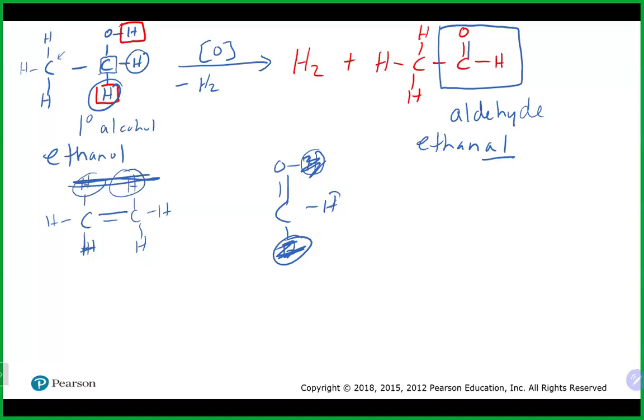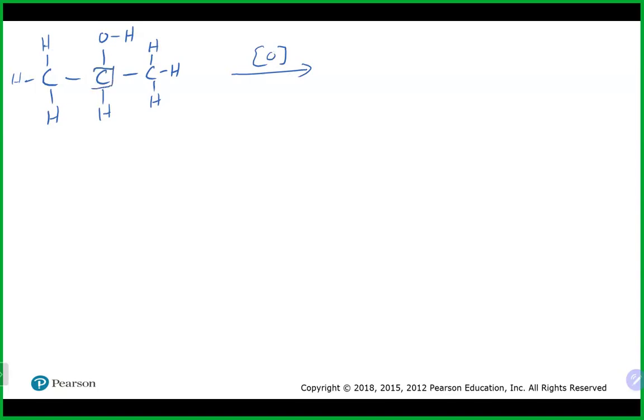All right. So this is actually the oxidation reaction. Let's talk about what happens with our friend, the secondary alcohol. If we take a secondary alcohol, and we'll just draw something here, hopefully I drew a secondary alcohol. This carbon that has the OH group is attached to two other carbons directly, so that is going to be a secondary alcohol in this case.